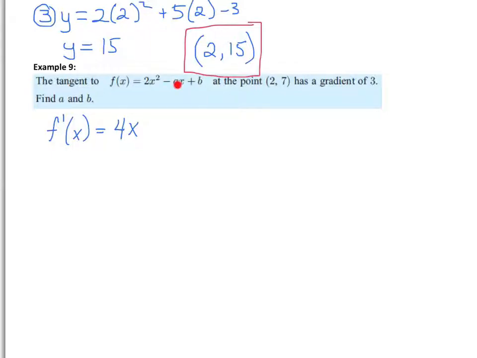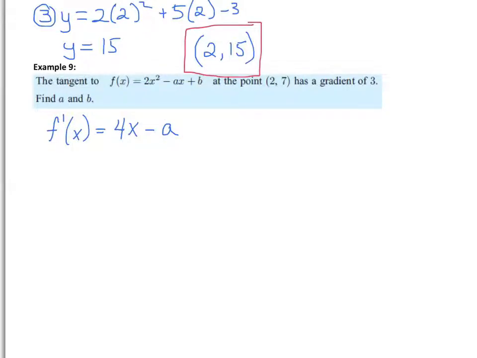I have a linear term here. This has an exponent of 1. I multiply that by the a, and the x, or the variable, drops off, right? Because that's x to the 0 power then. So this really is going to be 4x minus a, and then b does not have a variable. That means it's a constant. And the derivative of a constant term, as we know, is 0. So I'm not going to put anything out here when I derive the last term there. The derivative of 2x squared minus ax plus b is 4x minus a.